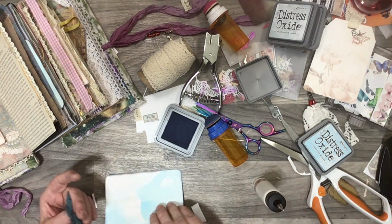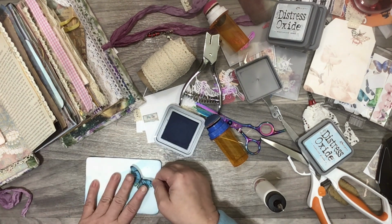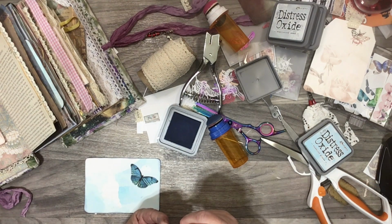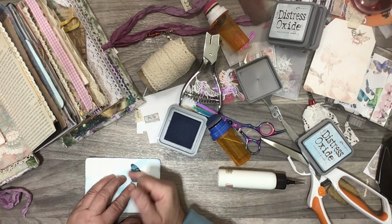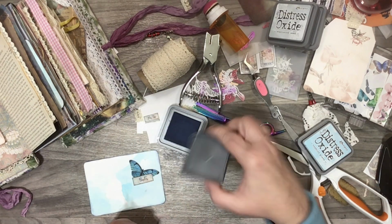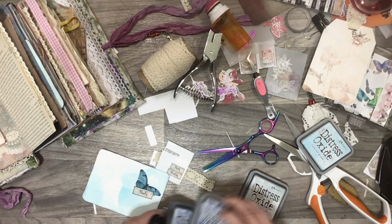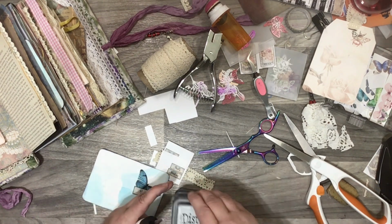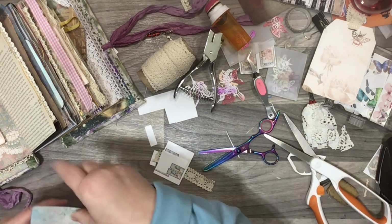Please, please, please, find me something. There. Trying to make sure my Flutterby is not on the same side as the book. So that is what I'm looking for. If anybody knows a shade, I've got chipped sapphire, weathered wood, tumbled glass, stormy sky, and speckled egg. I always try to put them in an order of shade, and I'll almost always invariably fail.